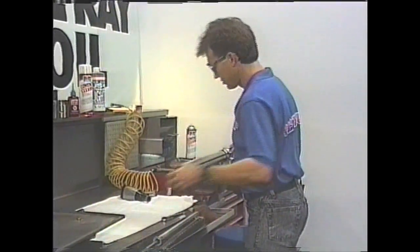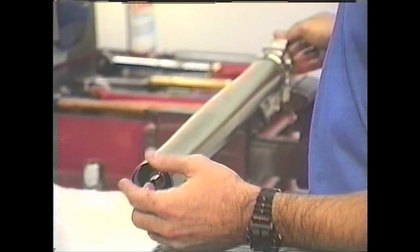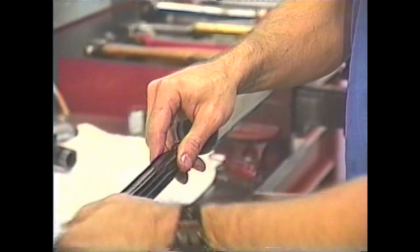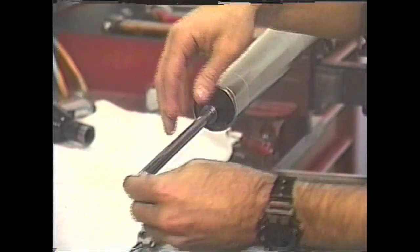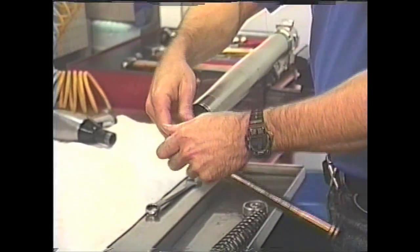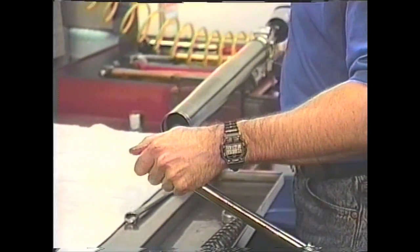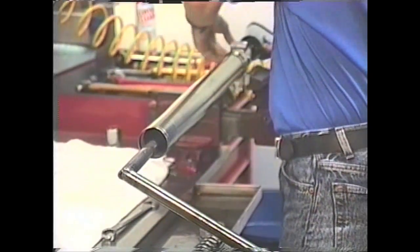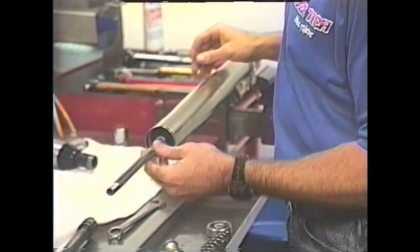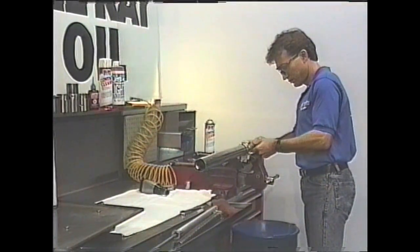Out comes the cartridge. Now, if the bolt doesn't come out on the bottom of the cartridge, that means the cartridge is spinning and you'll have to use a cartridge holding tool. In order to use the tool, you have to take this plastic piece off, which means the nut comes off. Slide that off. This is a holding tool — these are available. That would slip over the cartridge, jiggle it in here. And that's it — cartridge comes out. Pull out the compression adjuster. This is where the gold valve goes.